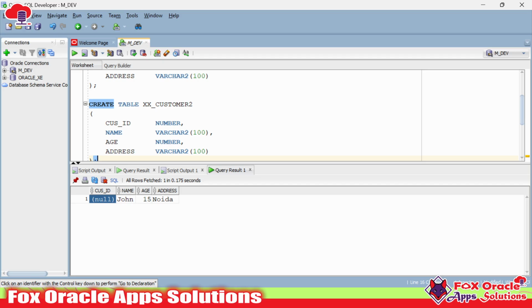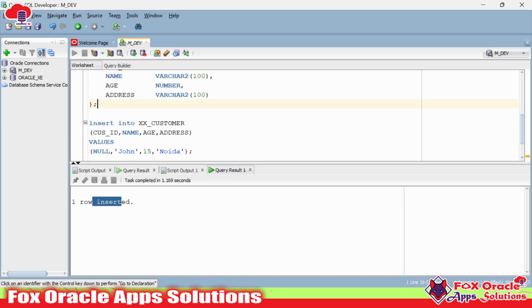But before creating, I want to make this first ID NOT NULL. So here after the data type, I will give the value as NOT NULL. This is the constraint, NOT NULL, with a space between. It means that we are defining the customer 2 table, and the column cust ID will be not null, so that this cust ID column cannot have null values. Now let me enter. You can see customer 2 is created.